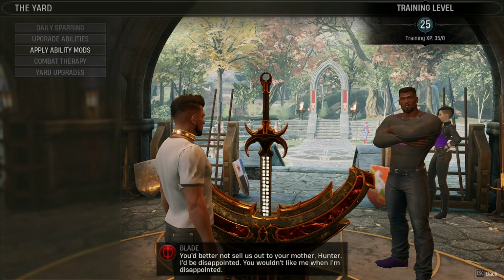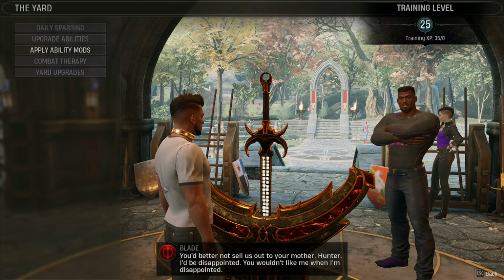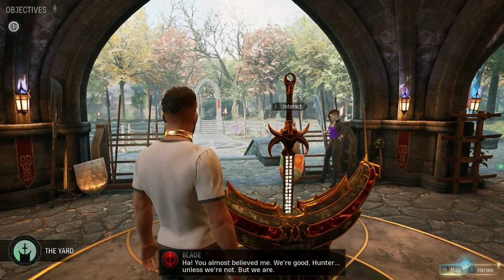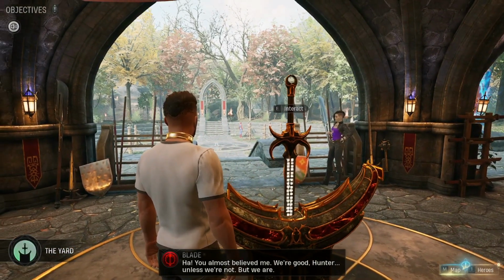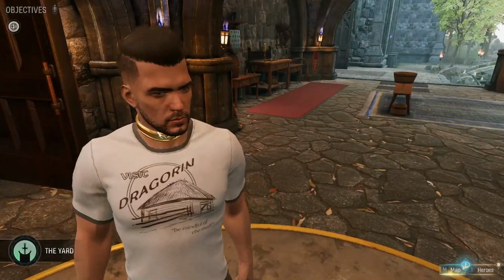You'd better not sell us out to your mother, Hunter. I'd be disappointed. You wouldn't like me when I'm disappointed. You almost believe me. Huh, you must believe me. We're good, Hunter. Unless we're not. But we are. Oh, what a sense of humor.